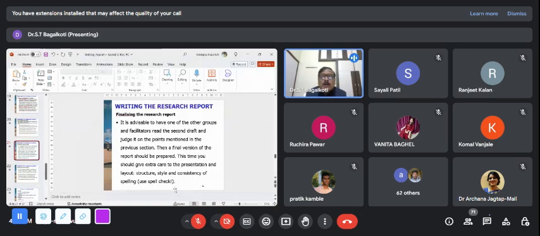And after these points, you need to prepare the final report. Otherwise, if you do it without checking all these things, then a lot of mistakes could be there. I have myself pointed out a lot of spelling and grammar mistakes, and I have recommended correction of spelling and grammar before the Viva examination. It's just like preparing a new thesis. So please, while preparing the thesis, ensure that you check the grammar and spelling correctly.